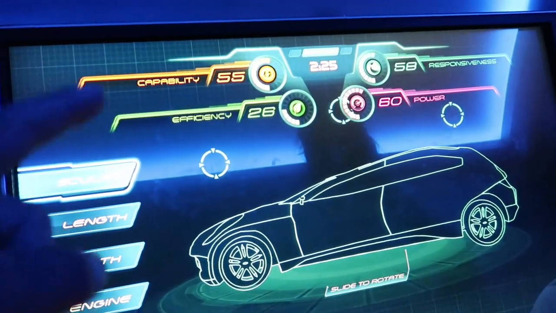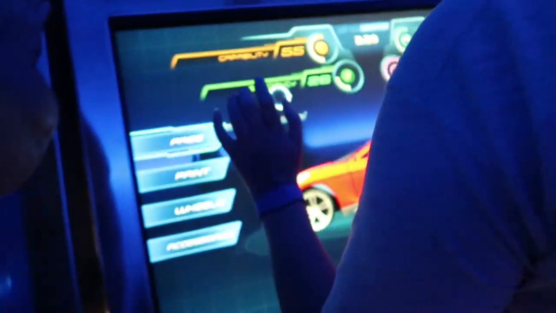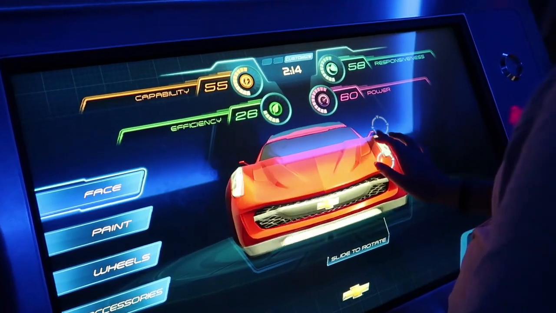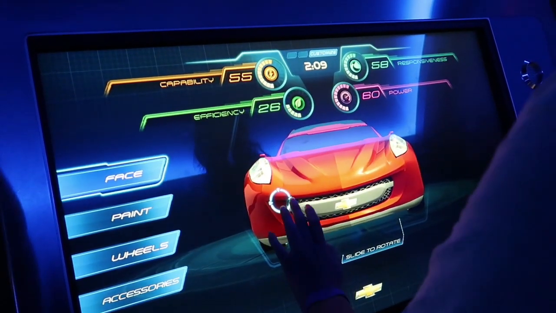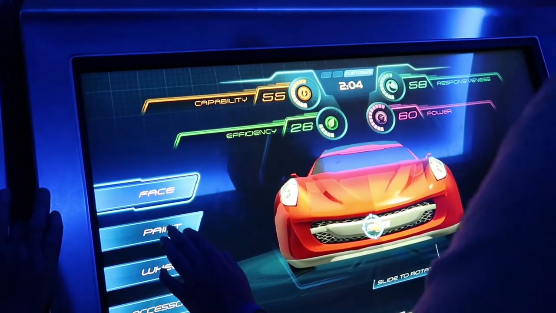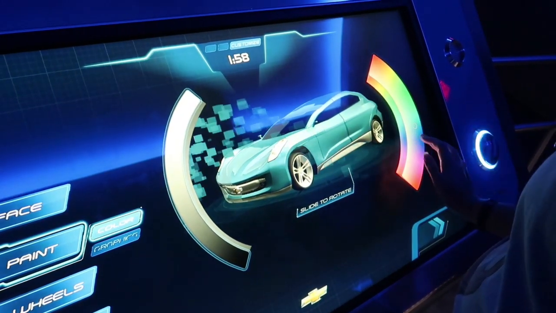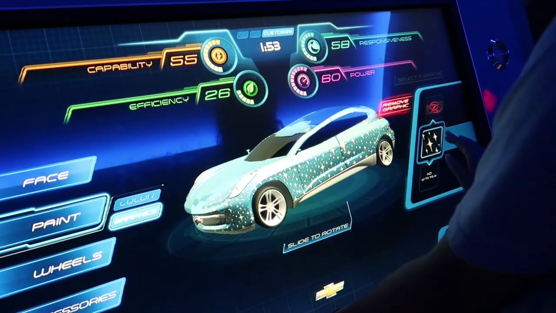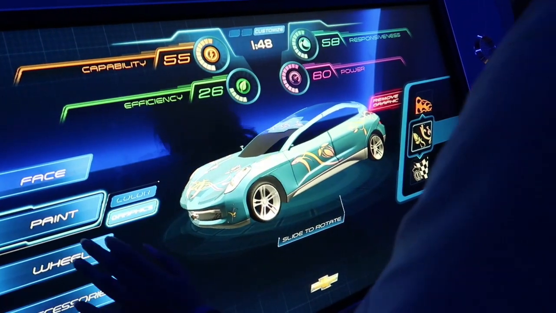So we have the capability, the efficiency, the responsiveness, and the power. Oh, we got a red car. That's getting changed. Do you want a gas tank? Abby likes blue. Looks like it's smiling at us. Oh, now it looks bad. I liked it better. Better hurry up and choose it. There's our blue car. Abby likes blue. Better hurry. Diamonds. Yeah, 1 minute 48 seconds.